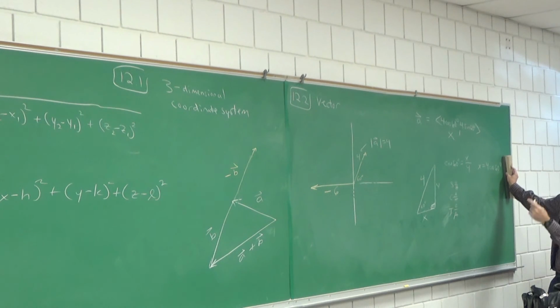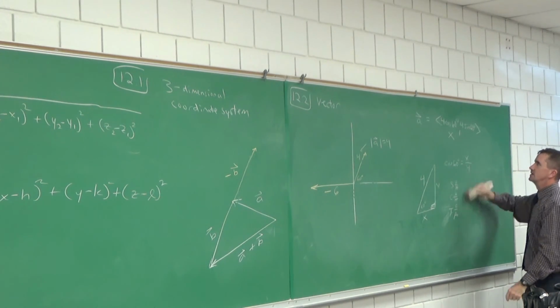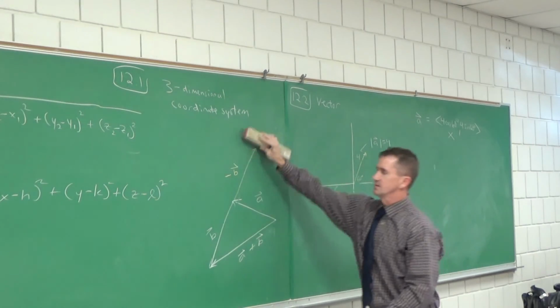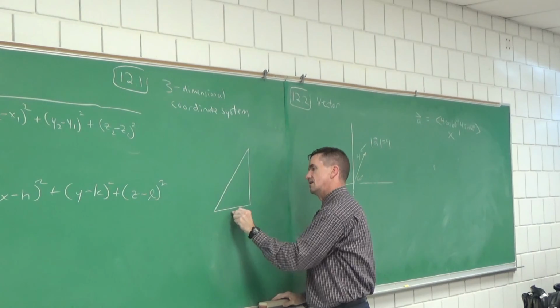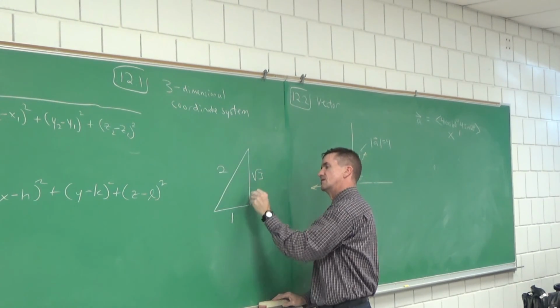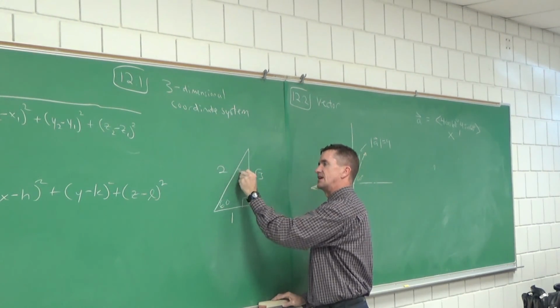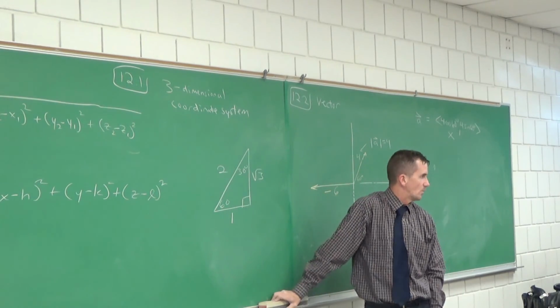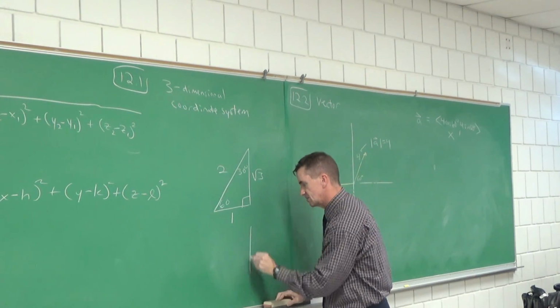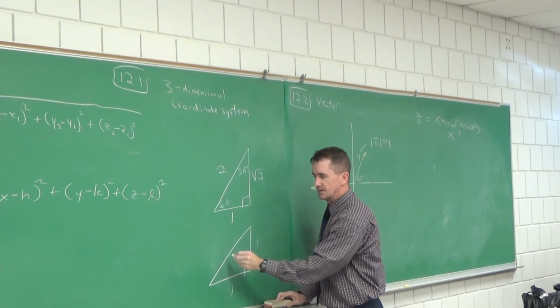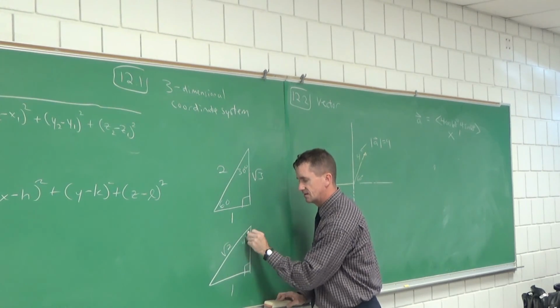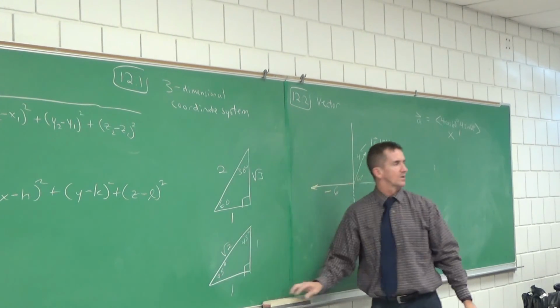Now what are we adding this to? The other vector. Our goal is to add these two vectors together. Can I erase all that? By the way, let me put two special right triangles up here. 1, 2, square root of 3. And when it's that 30, 60, 90 triangle, we can figure out what these values are. The other one is 1, 1, square root of 2. Next class, I'll give you a copy of the trig sheet, which just has this stuff on there. Sometimes you just need a trig refresher.